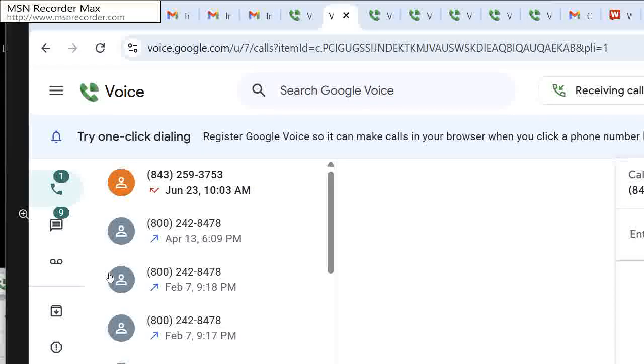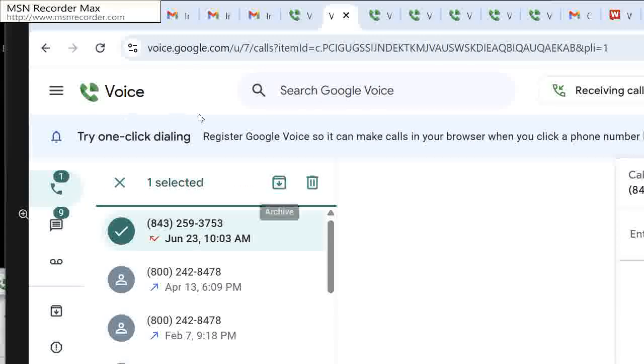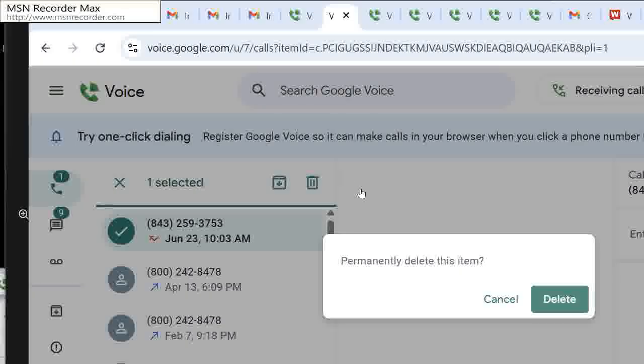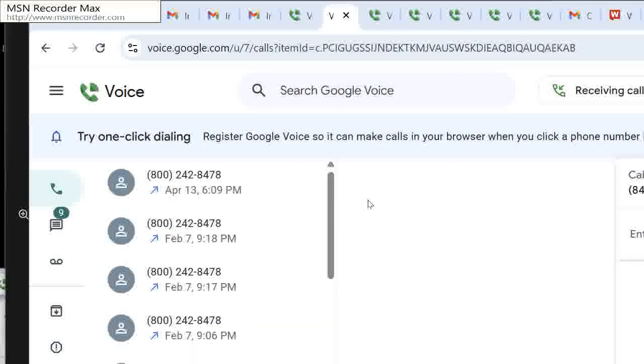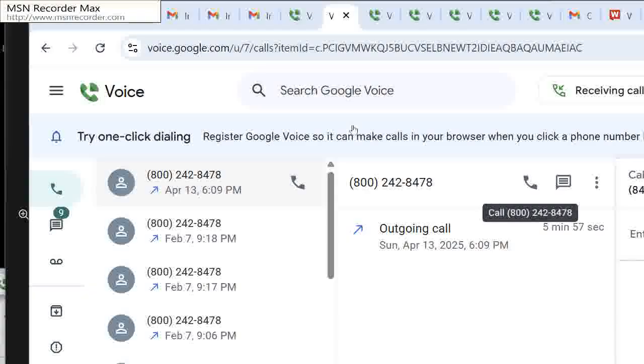And before I continue, I want to delete some spammies. So here is Shift, click, delete, and confirm, delete again to get rid of the spammies. And then I want to make an outbound call to ChatGPT to discuss some issues.